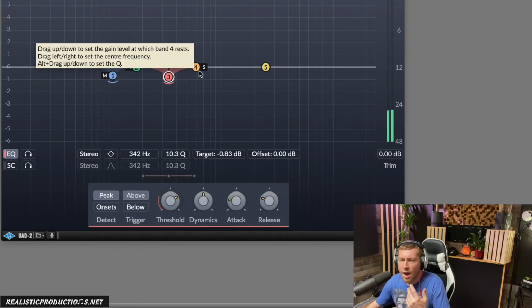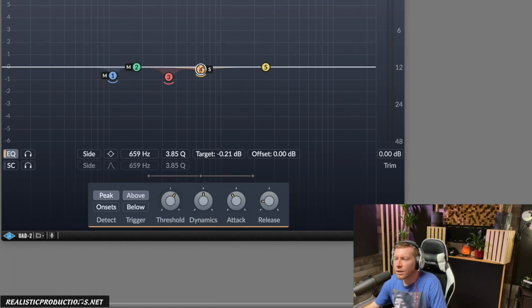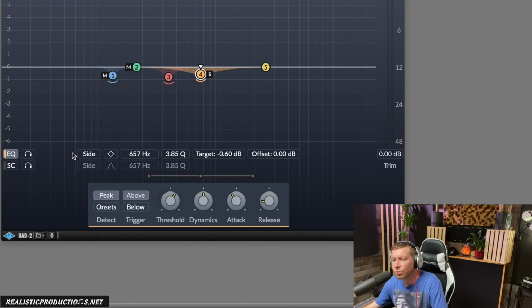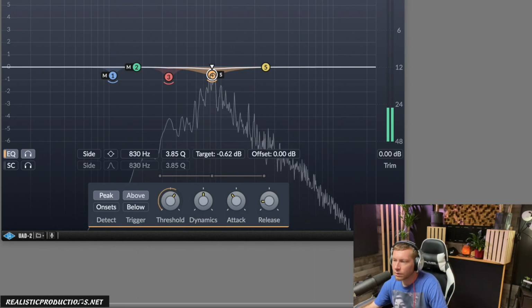Okay, and then, too, I felt like some of the reverb could be tamed a little bit, and so for that I like to focus on the sides a little bit. So let's go ahead and do that. And you can see I got a little bit wider of a Q already set in place just because the reverb is going to take up a little bit more space.